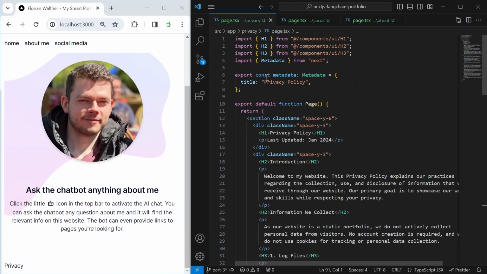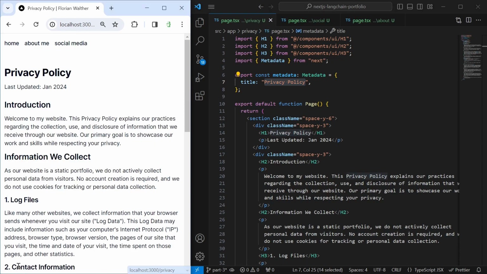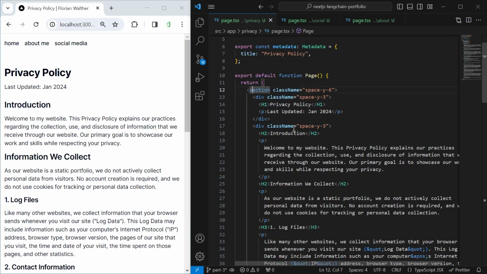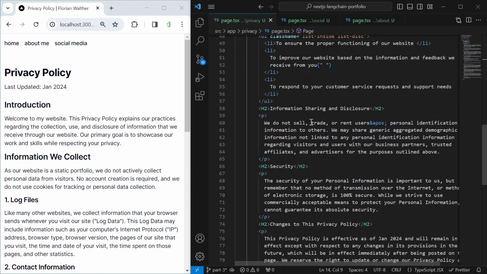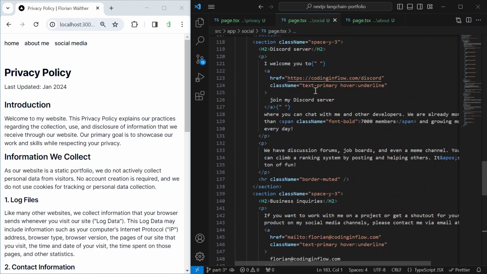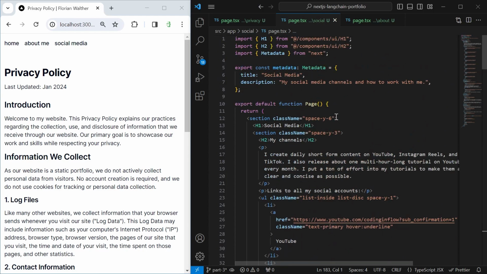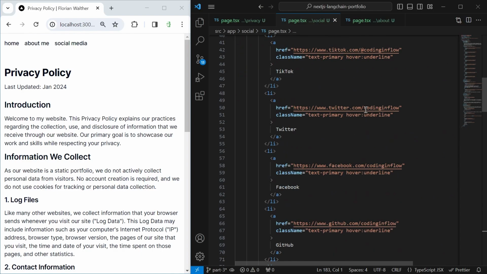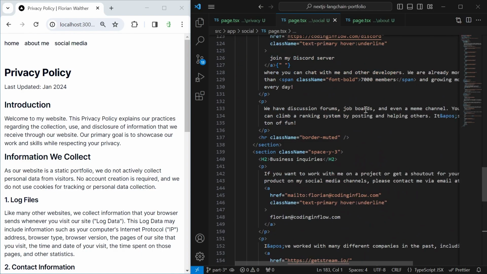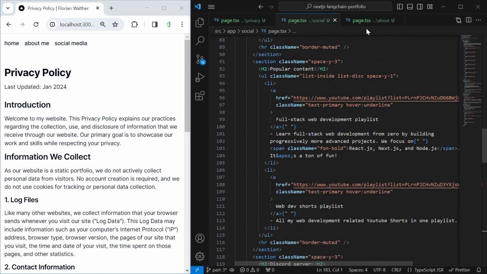Okay, so I created these different pages, for example, the privacy policy with its own title. And this title, since it's a child of our root layout, will have our template applied to it. So privacy policy, vertical bar, Florian Walter. And other than that, it just contains a section with a headline and some text. Again, what you put in here is up to you. If you want to copy this code, then you will find these files in the GitHub repository in the video description below. But I recommend that you set up your own pages with some information about yourself.